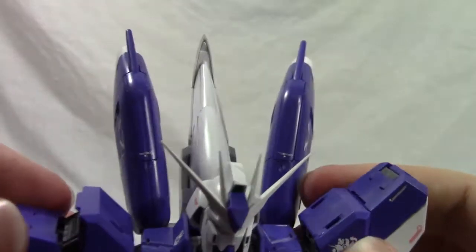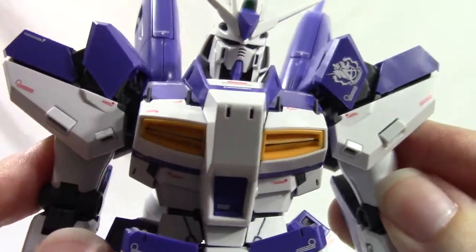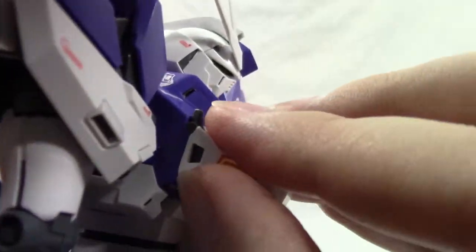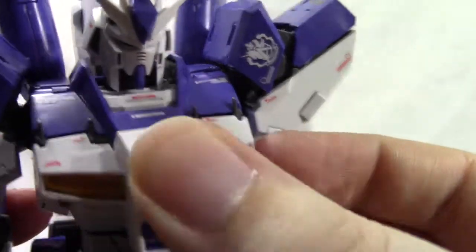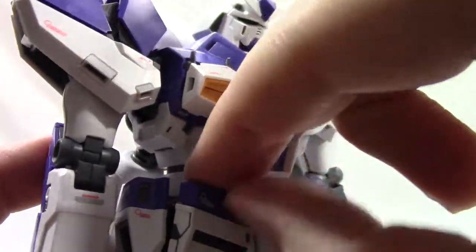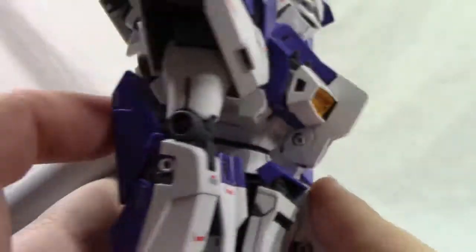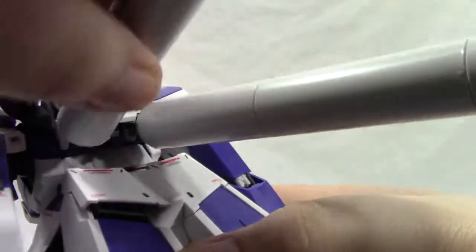This large blue part slides up and out. So let me just do that on the other side. So it's a rather minor change, but it is noticeable. This white section on the torso comes out. These blue panels on the front skirts swivel up. If I can get this around the camera.